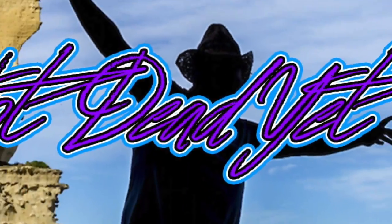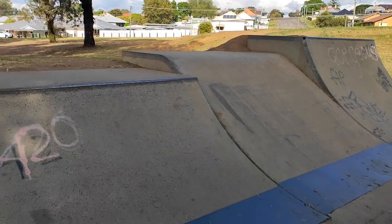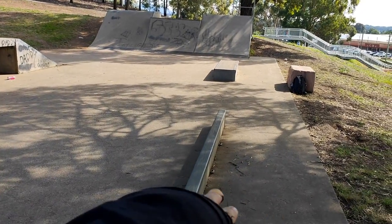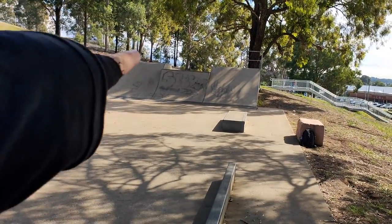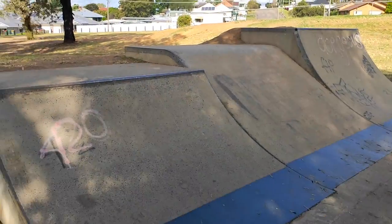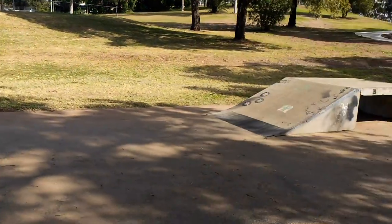Hello world, let's do this. I'm Shay, this is Not Dead Yet, and I'm at the skate park for the second time. Let me give you a quick look around. It's a pretty simple skate park but challenging for someone like me. You've got transitions, a tabletop, a rail, a flat top, and a quarter pipe in the middle. That one over there has a wonky bump — it's just really steep.